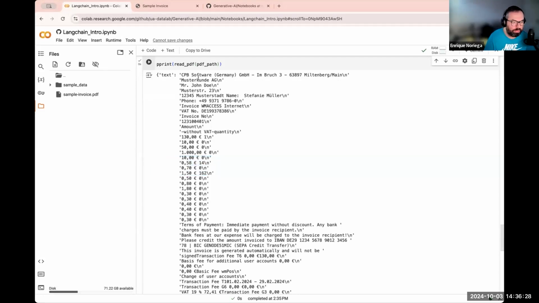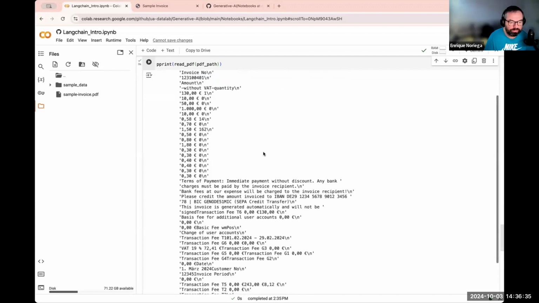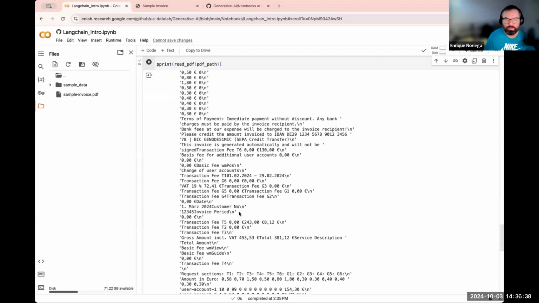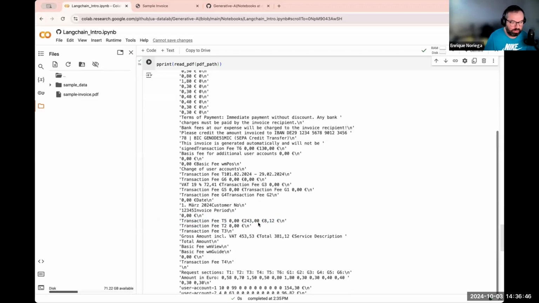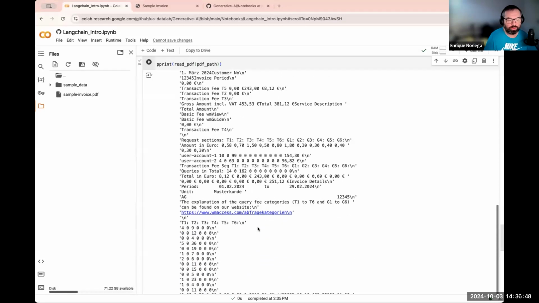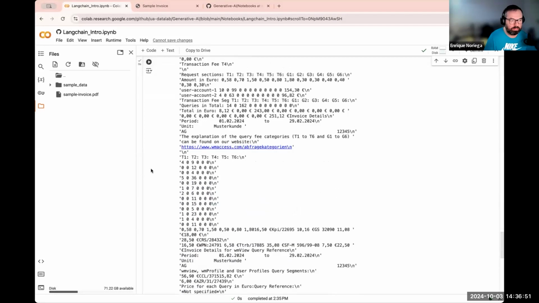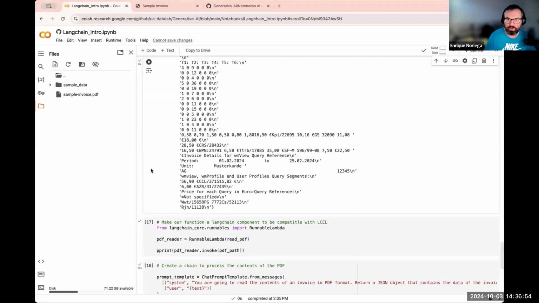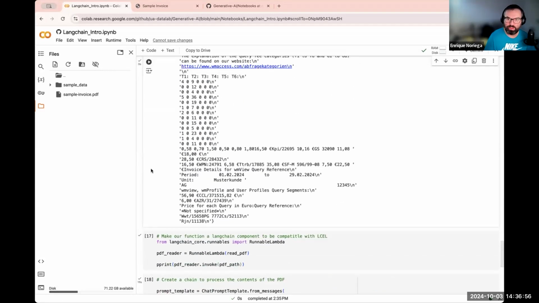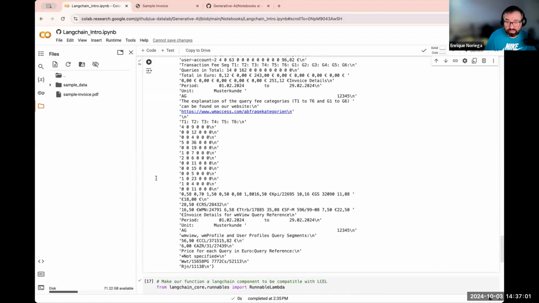How do I know if this is the business, the seller business? How do we know that Mr. John Doe is the buyer? How do we make sense of multiple elements in here? Like, what is this? Is this a line item? Is this some footer? So we don't know. So it is not trivial. So we might have a sense, but coding something that is not brittle is extremely hard because each business is going to have its own format. So at least we have the means to extract the text.